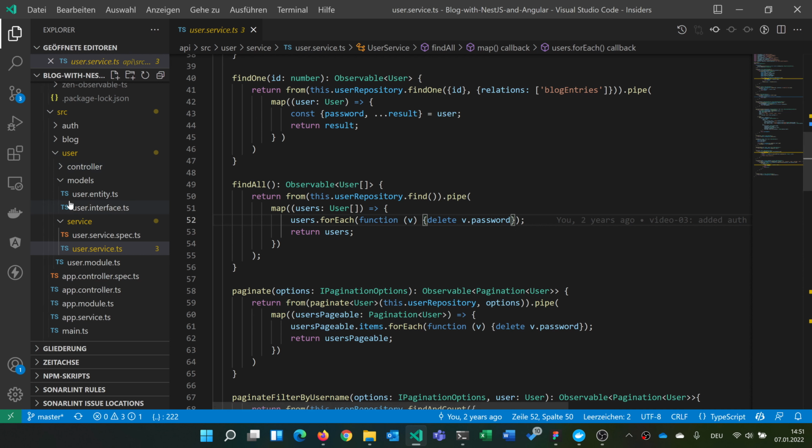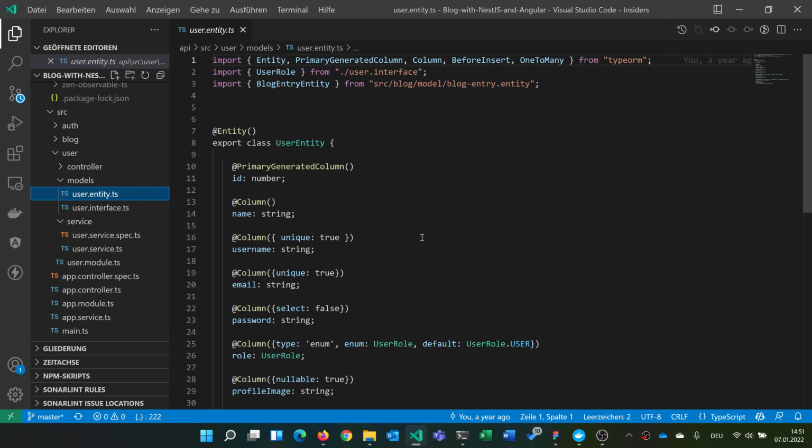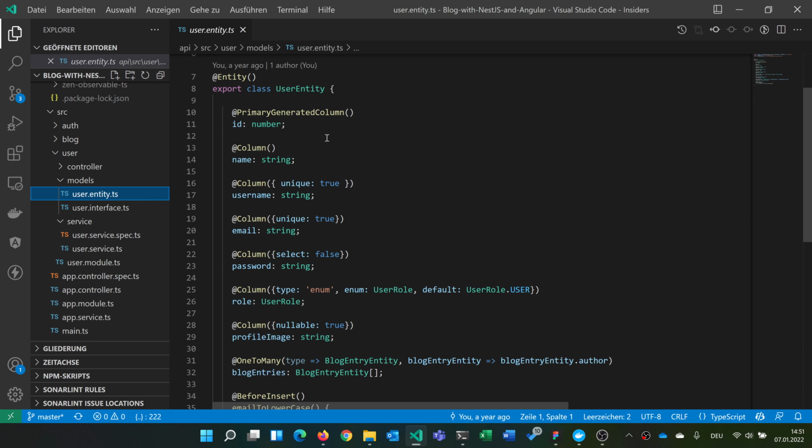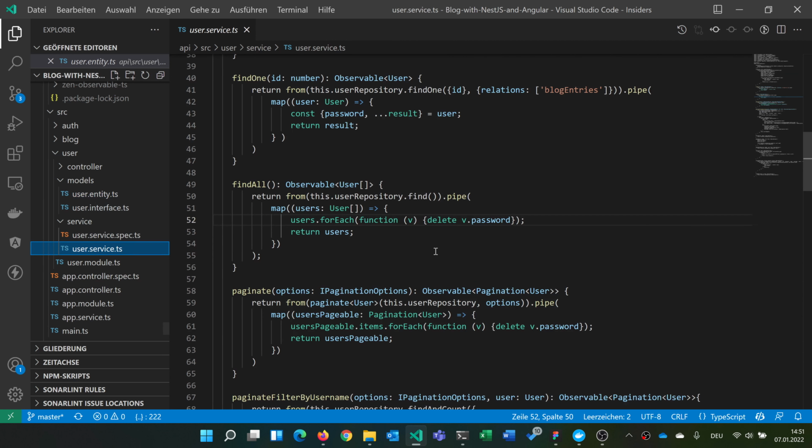We could do this a little bit smarter later in a refactoring, because we could specify in our user entity for the password select false, then we shouldn't need to delete this property all the time here.